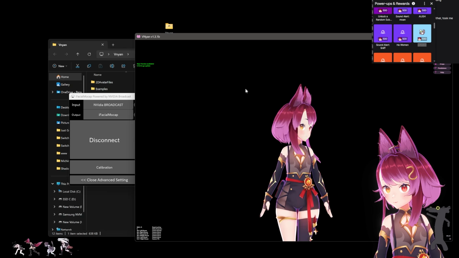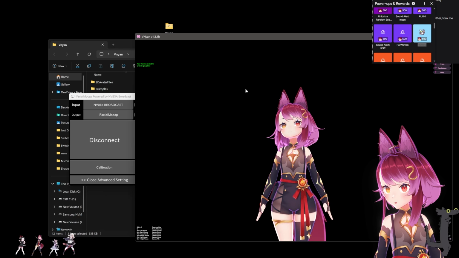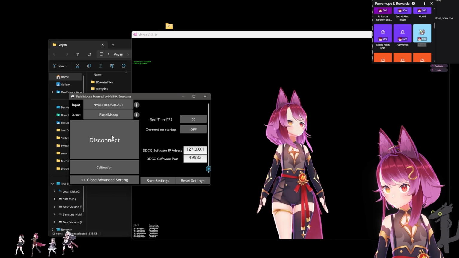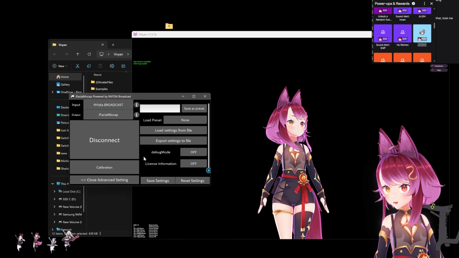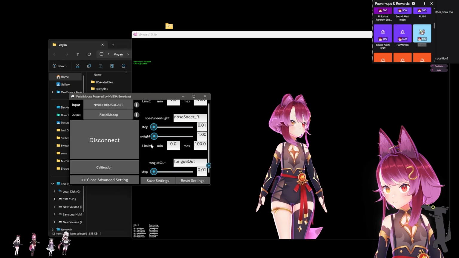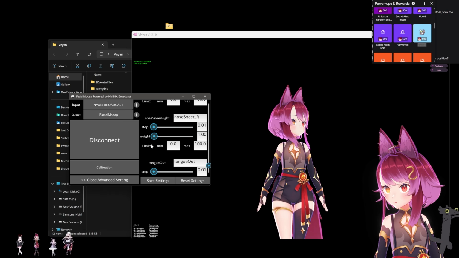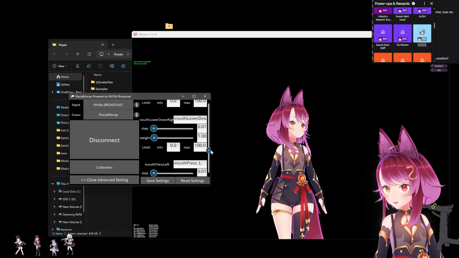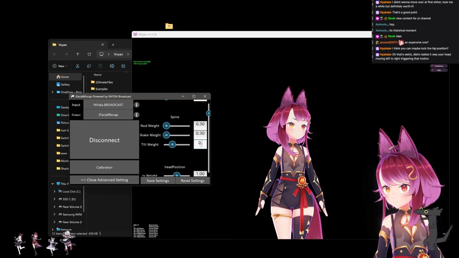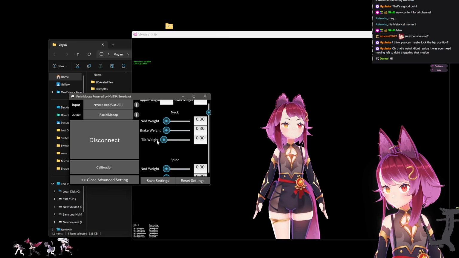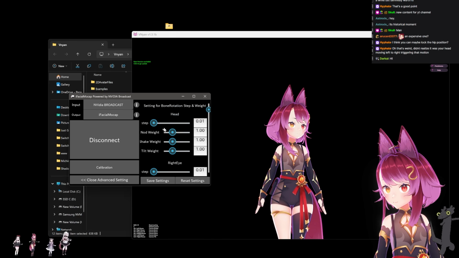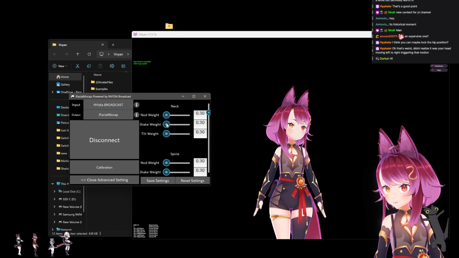Oh, it's doing it here. Look at this. It's doing the thing here as well. You see, it's moving. It has to be iFacial mocap. I think it's iFacial mocap. I don't know why it does that, but every time I move my head left or right, it makes the model move. But I'm not sure why. Could it be this thing? No, it's not. Okay, so it's one of these things that's causing that. Oh, maybe it's this thing? No. Neck, left eye, maybe head. I mean, I bet if I just restart my computer, it's probably not gonna do that anymore.